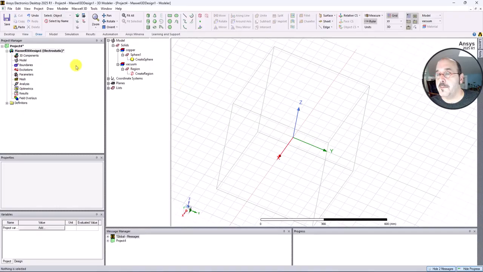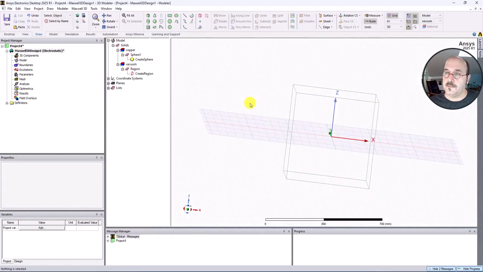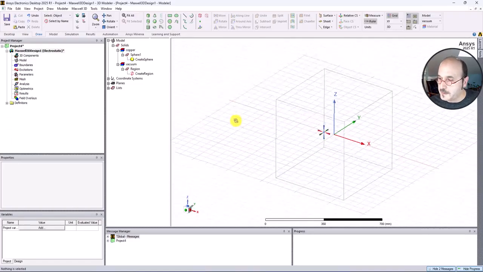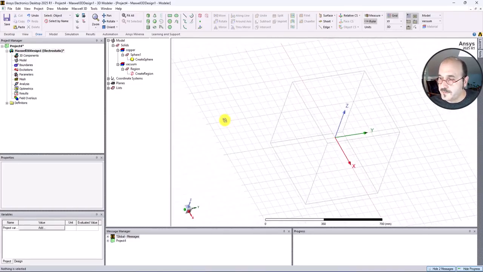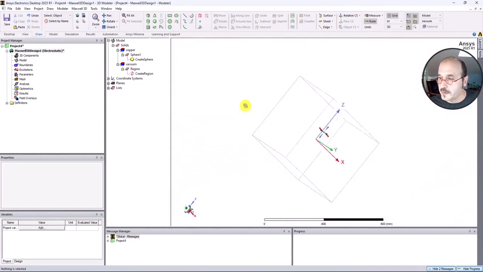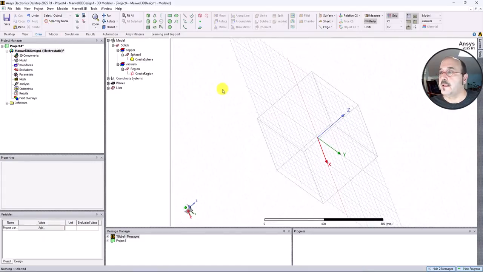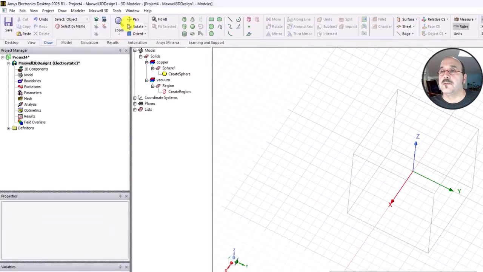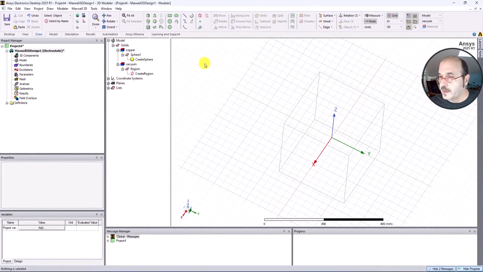From a model standpoint, everything has been done. I don't know if I talked about this earlier, but I get to rotate the view by holding down my scroll wheel in that same fashion. There are other ways of doing it here. I can go through these different pan, rotate and orientation settings. If you're having any difficulty with the trackpad, you might play around with those settings. We have other discussions on how to navigate, and we're just going to skip over them here.